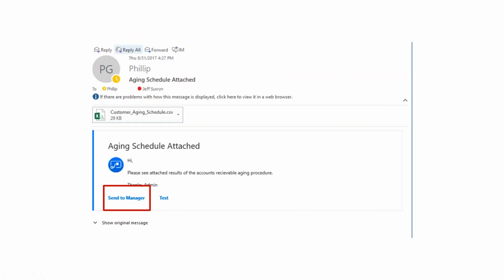Now, another thing about flow, this is where we're working with the flow in emails, is I can actually take actions on things. So in this case, I could go ahead and send this to my manager and forward this to him. Instead of having to hit the forward, I just hit send to manager, and I could either have it automatically send the same report, or I could forward it on. But the idea that I can interact with it gives us an idea that something that we want to do going forward is to be able to interact with your data in SL. We'll talk about that here in just a second.